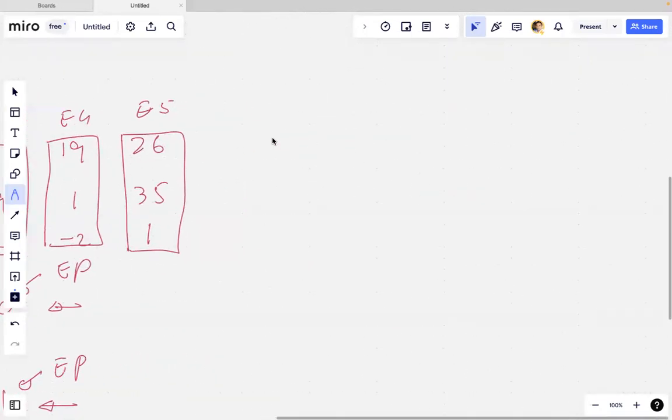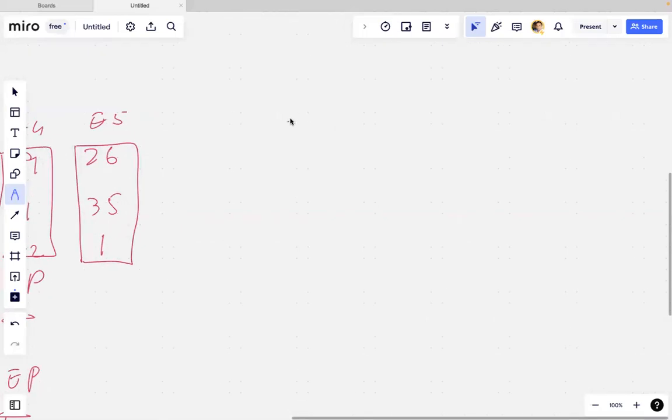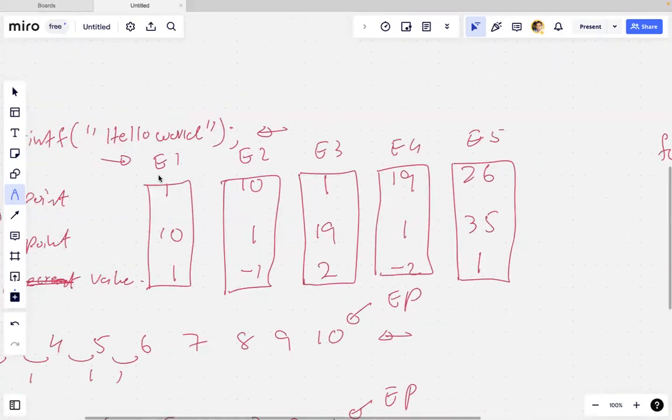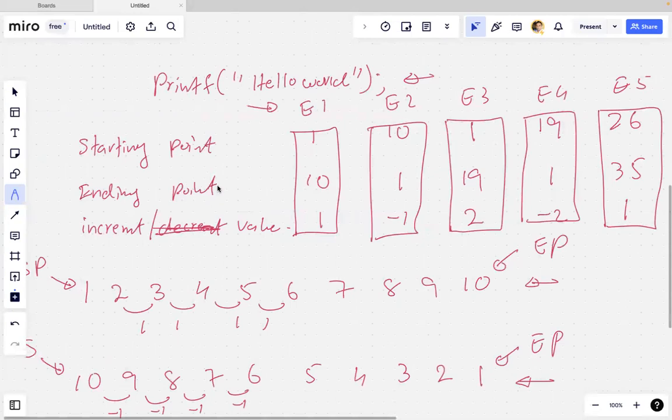First you have to use the keyword called for. You need to open a bracket and close the bracket, and inside the brackets you need to include these 3 components: starting point, ending point, and the decrement or increment value.